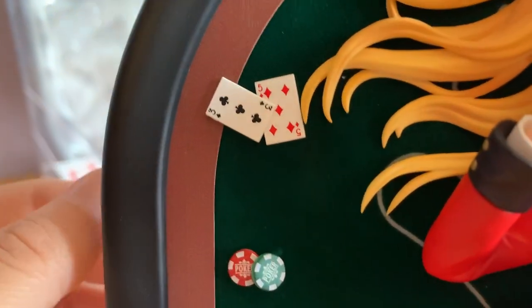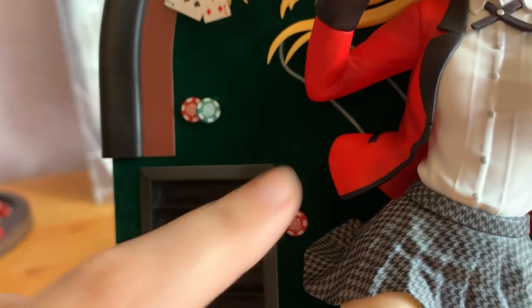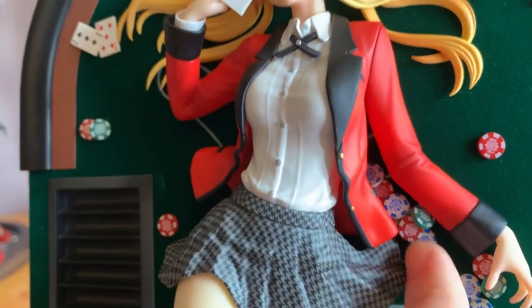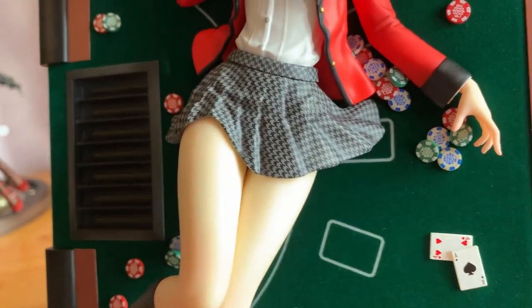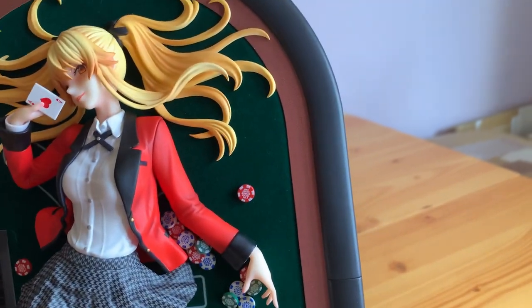There are cards still on the table, the poker chips. They have used velour for the table, for the poker table. And there is a good layering of the chips here as well, which is quite nice. I do think that having the velour is actually a really nice touch. So you do get the seam lines of where the table meets, but that's pretty accurate to how it is in life as well.